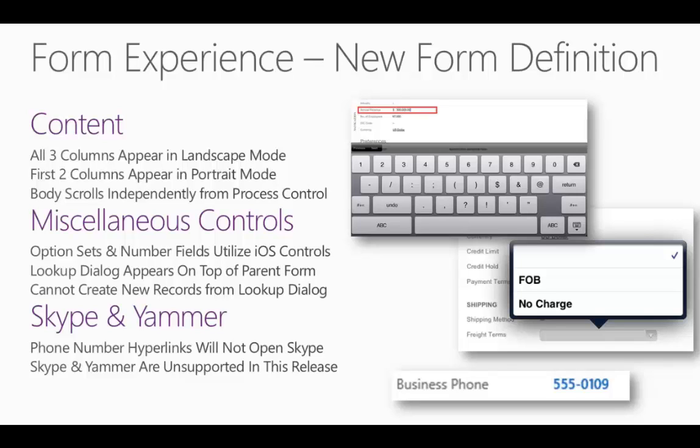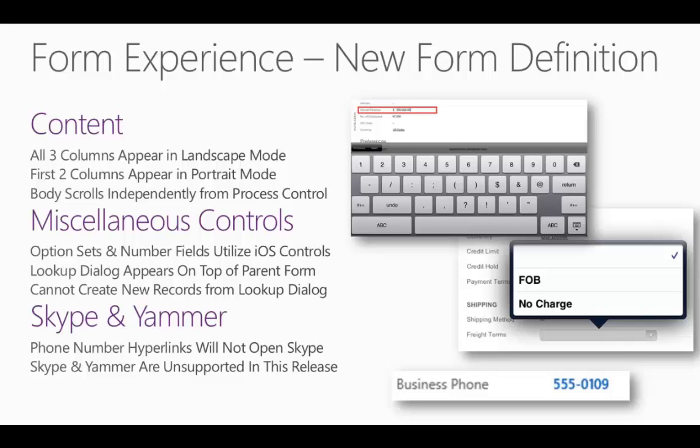Out-of-the-box phone number attributes are now hyperlinked using the call to protocol to allow Skype to automatically dial outbound phone calls. While phone number fields will continue to appear to be hyperlinked for the call to protocol in the iPad experience, clicking on these attributes will not open Skype. This includes both grid views and forms that may contain phone number fields. As a result, Skype functionality does not extend to the iPad experience and is considered unsupported.